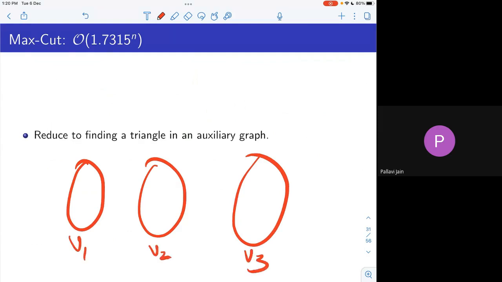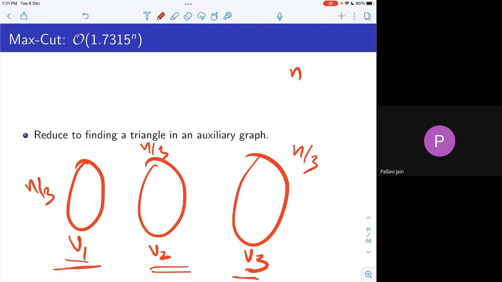Just make sure that your vertices are divisible by 3. If not, we can add some dummy vertices. Some isolated dummy vertices, just add them. Don't make them adjacent to anyone. Just add them so that we get each of these three parts equal. So each of them should be some n by 3 size. Okay? Okay, so this part is clear to everyone, how we are going about the auxiliary graph. So these three sets are important to us to construct the auxiliary graph.